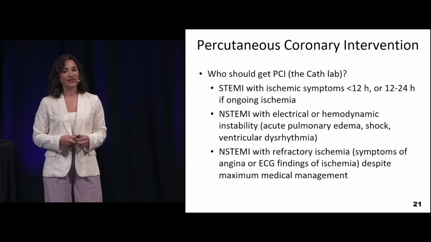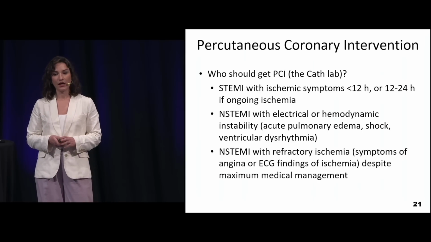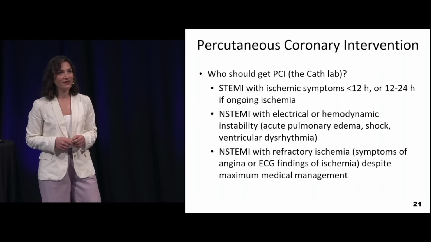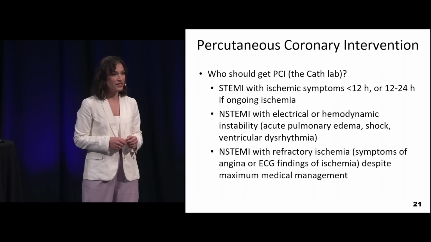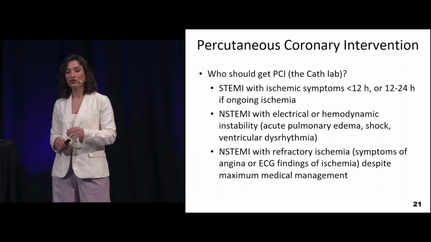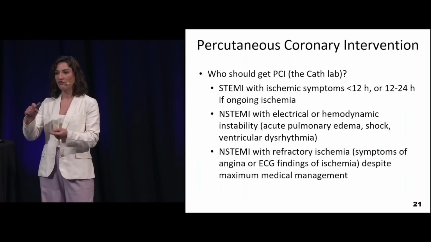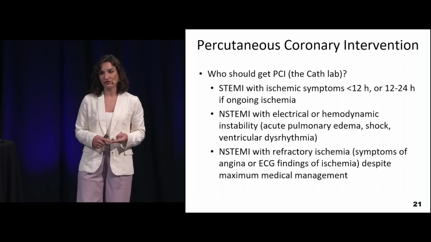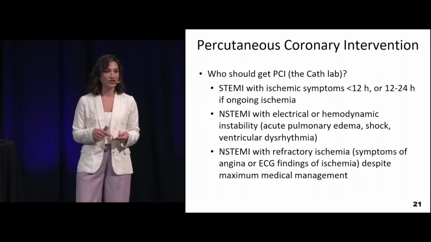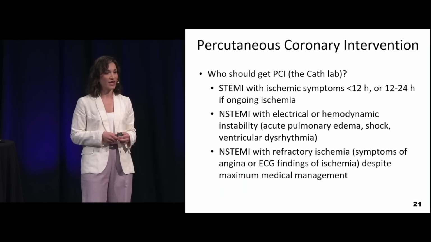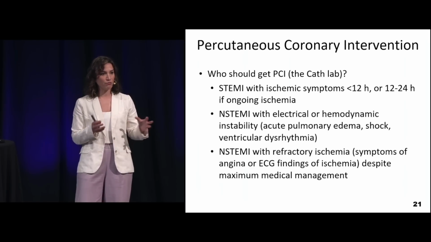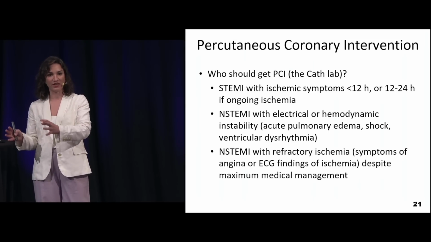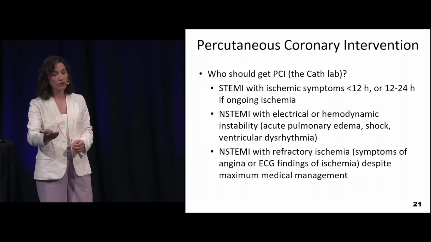So who should get PCI? Who should go to the cath lab? These are really the sort of formal definitions. And I would again say, use your clinical judgment here, because there are going to be patients who don't necessarily meet this criteria, who have ongoing symptoms, who maybe have a concerning EKG, and you're going to need to push for them to get at least a cardiologist, someone to look at them, and maybe even to go to the cath lab. That's the whole concept behind moving towards this occlusion MI idea, that we're trying to identify patients in a more holistic way. But the formal definition is here.